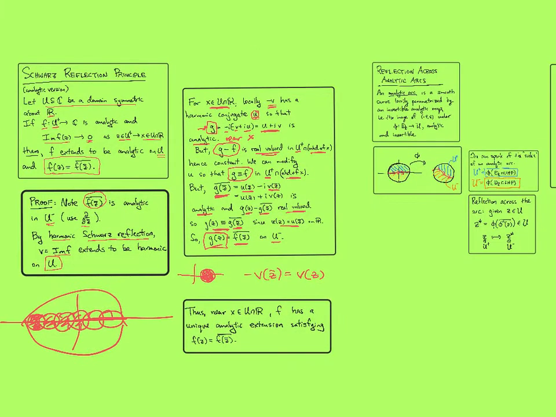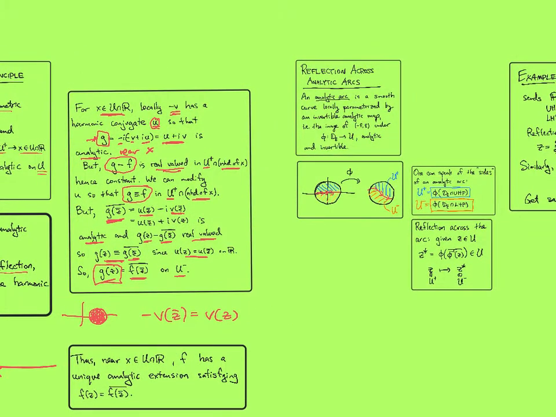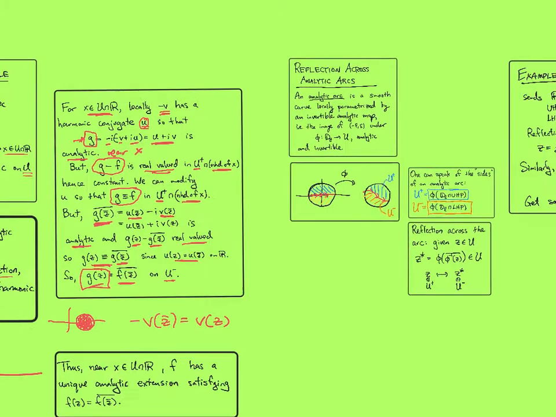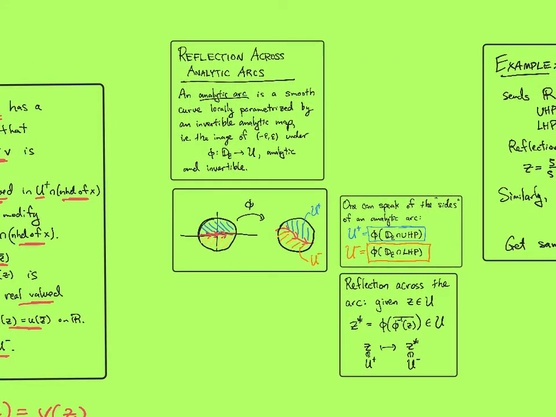And the last thing we do is introduce some bells and whistles to the reflection principle, which is to try to extend functions across analytic arcs. So I don't want to go too deep into this. Often books are semi-rigorous when it comes to this point. If you were to be really rigorous, you'd have to introduce a lot more geometric machinery, I think. But let me give you the main idea.